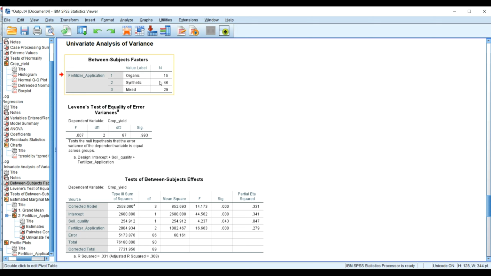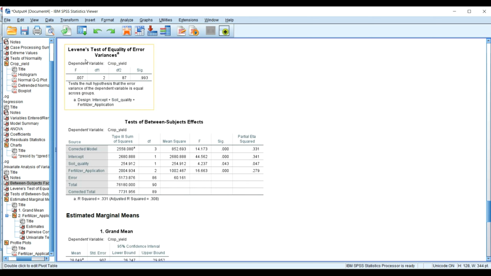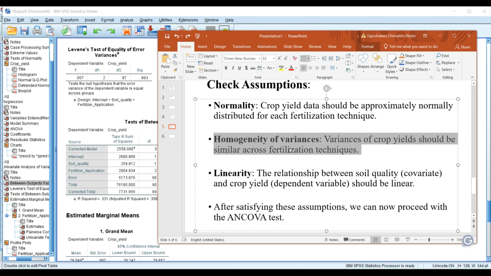You can see that under organic we have 15 cases, synthetic 46 cases, and mixed 29 cases. All right, and so the Levene's test of equality of error variances, you can see that here. This is one of the assumptions that I talked about, homogeneity of variances.